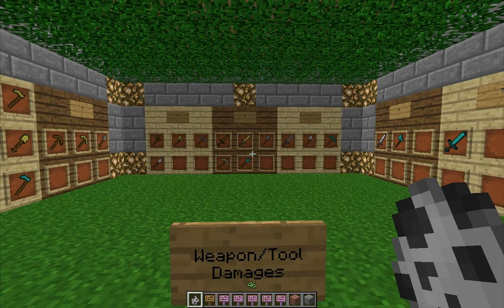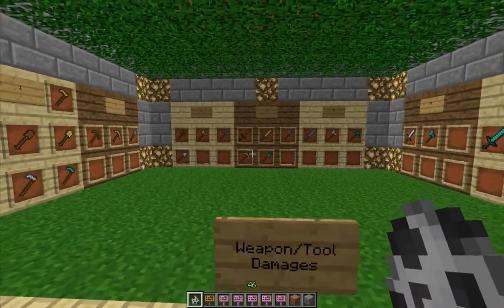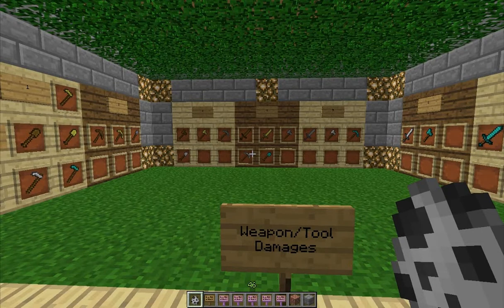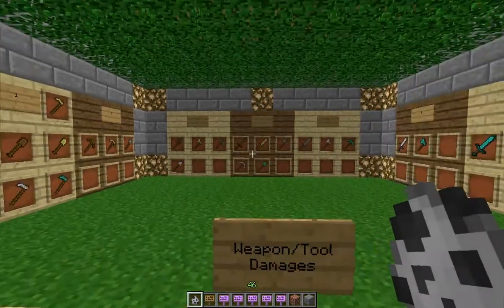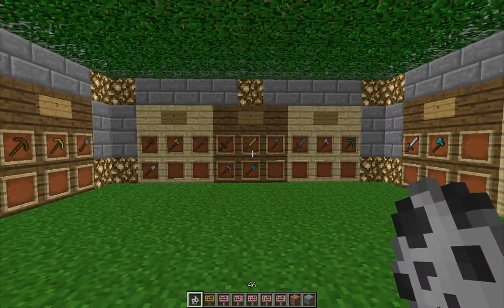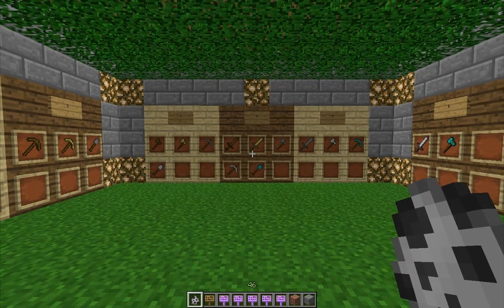As always, Rock here, and today we are going to do a bit of a continuation from last time with the tools and weapons, discussing some of the things that we either missed or just didn't talk about last time. So, the first major question that arose from last episode was, where do hoes fit in the equation of tools and their damages versus weapons?